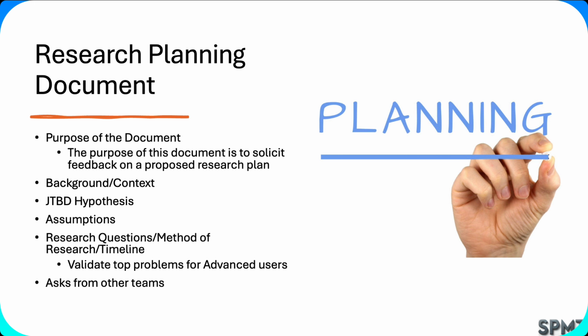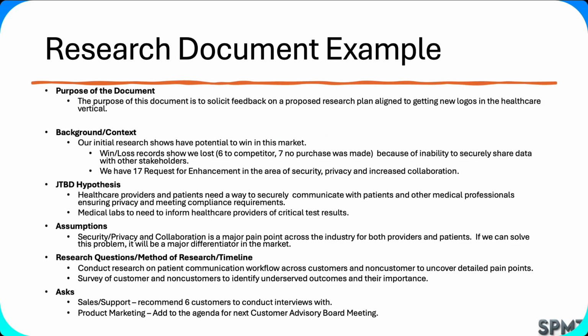And you're going to take that document and then you're going to socialize it very broadly before you actually begin your research. So here's an example of a research document. In my mind, it should be one at the most 2 pages. The best practice would be to take that document, put it on a shared drive, allow people to comment on it, and I'll leave it up to you whether you think you need to have a meeting or not, but it's something that certainly can be done asynchronously. So here's some example. Purpose of the document.